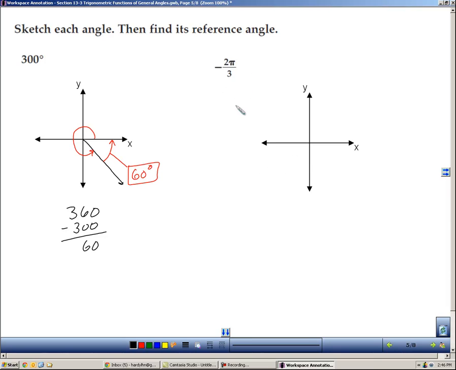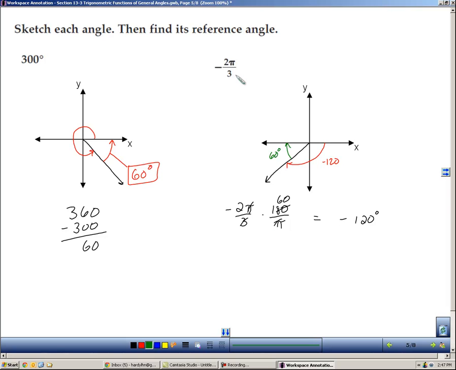Over this side, negative 2 pi over 3. I don't know about you, but it's harder for me to draw these angles when they're in radian form. So I like to convert them into degrees by multiplying by 180 over pi. So this ends up being a negative 120-degree angle. So I know I'm going to go down into this third quadrant, have a terminal side that's here. And I know that this is negative 120, which means to get up to 180, there's got to be 60 more degrees that I'm looking to get. So then this little reference angle here could be a 60-degree angle.